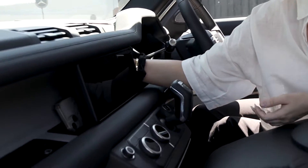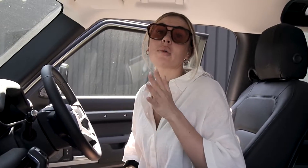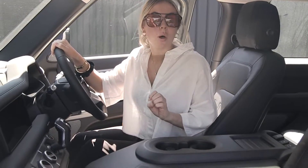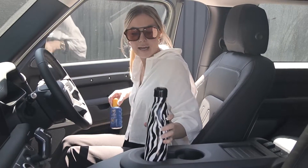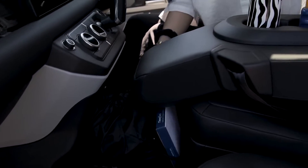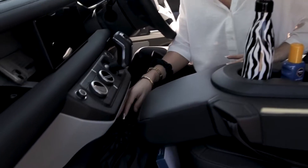We're inside the car now and I want to talk about how much space this car actually has. I've put my phone away and I can reach all the way around here. There's also a charging point in case you want to charge your phone but not get distracted while driving — really important. Loads of space in the centre console. You've got your armrest and cup holders. No ice coolers, but I do have my essentials — my water and my sun cream — which is perfect. Normally there would be a third seat here but it's been folded down to show off the storage area.